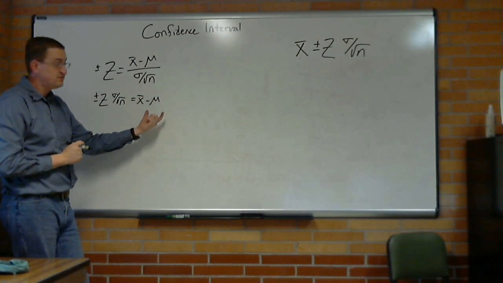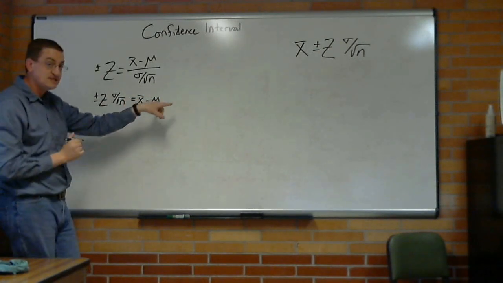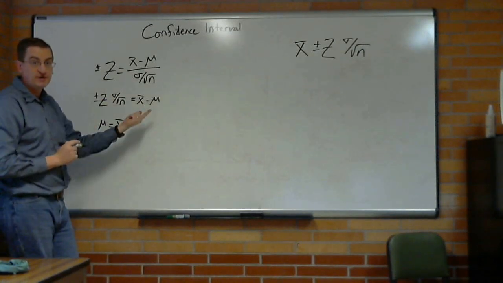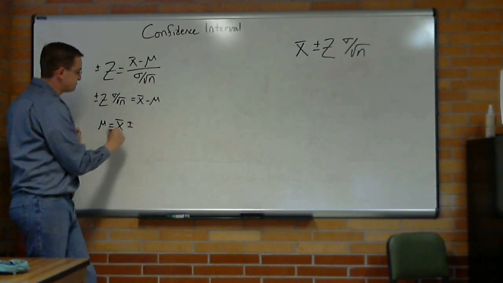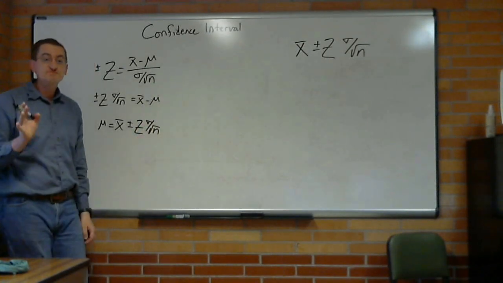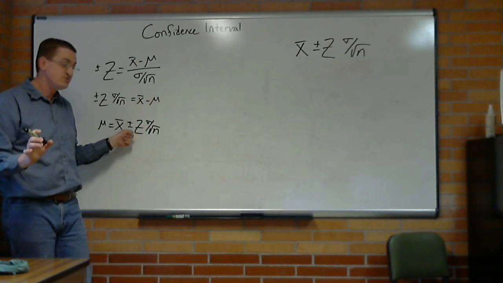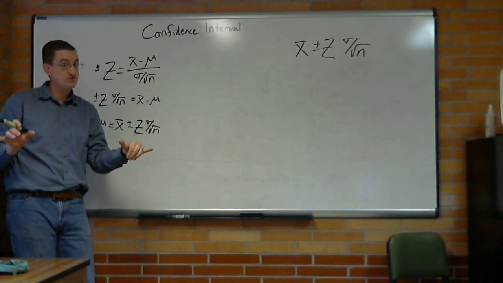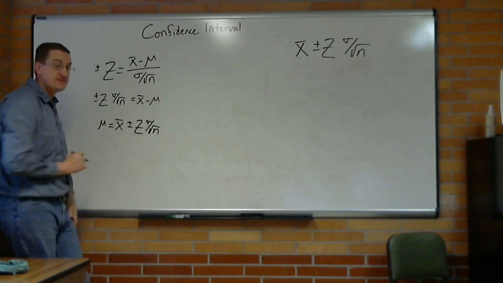Okay, I'm solving for mu, so I'm going to add mu to the other side, and then subtract this term to the opposite end. Because it's plus or minus, when I subtract it, it would go minus plus, but that's just confusing. So I'm going to switch to plus or minus because the order doesn't matter. The order does matter in the computer. When you get a confidence interval, the smaller number, the number you get from the minus, goes first. The positive number, what you get from the plus, goes after. If you mix those up, it's going to tell you it's wrong. And looky there. There's our equation.